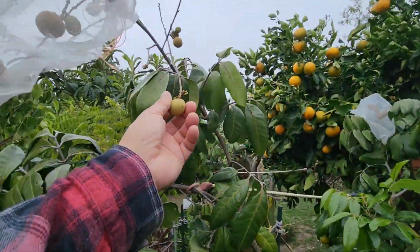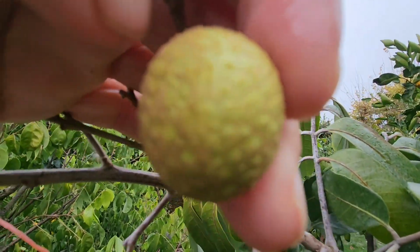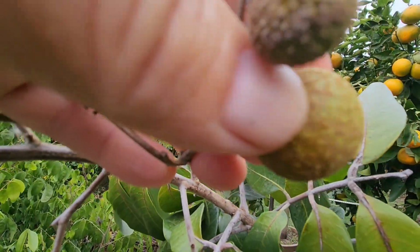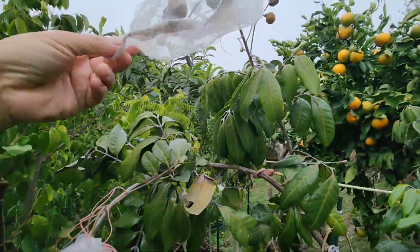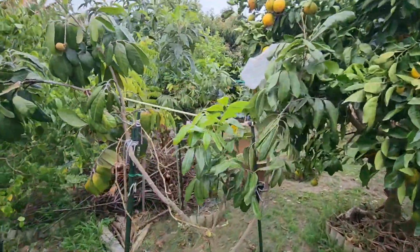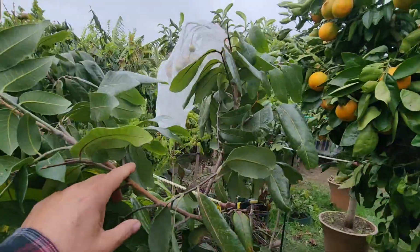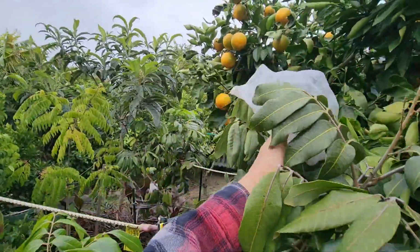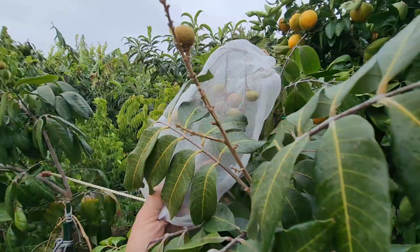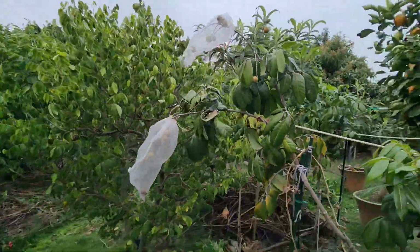Very clingy. So that was a better seed. Sweet. Yeah, another week, because they're still green on that side and brown on the other side. That means they're 50-50. 50 to 60% ready. Yeah, another couple of weeks, guys. But the thing is, for the first time ever, they have some sugar content, right? A decent amount of sugar. But I see every one of them is still a little green. So we should really be checking these out in a couple of weeks.